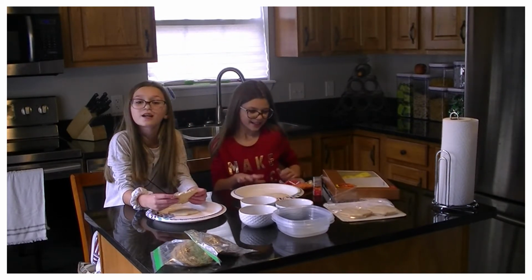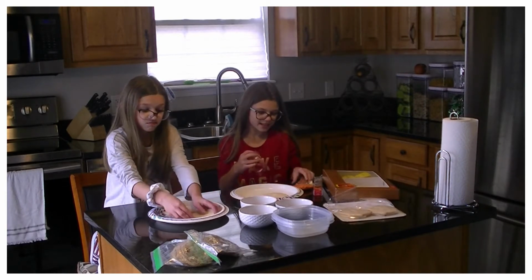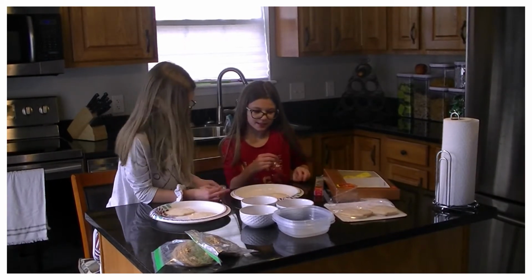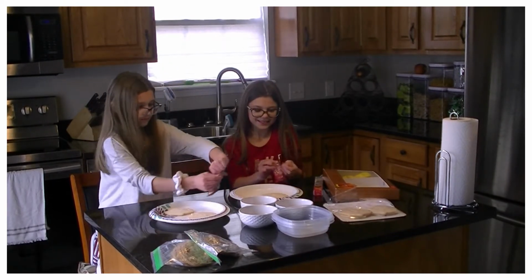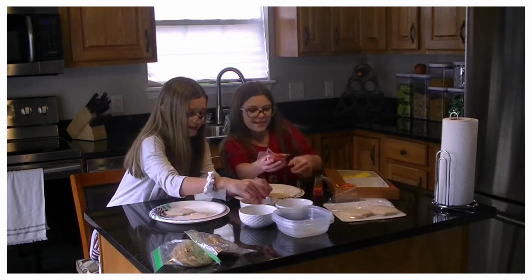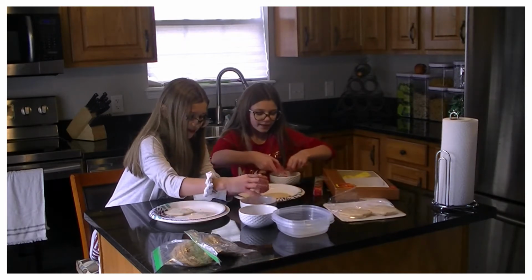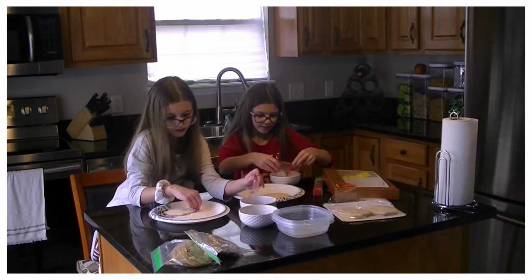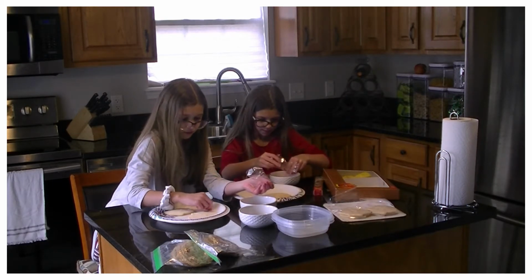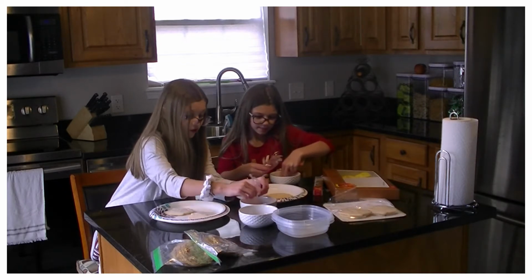Okay. Next step is gonna be icing to put these together, in separate bowls. So, these are separate. Well, that's at least what it says on the instructions. I don't know why we would put these in separate bowls. I just thought we could grab them out of a bag. But apparently we can't.